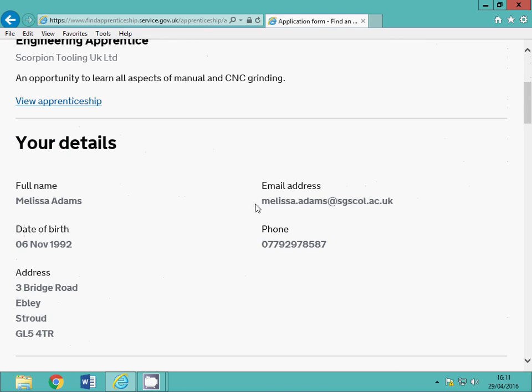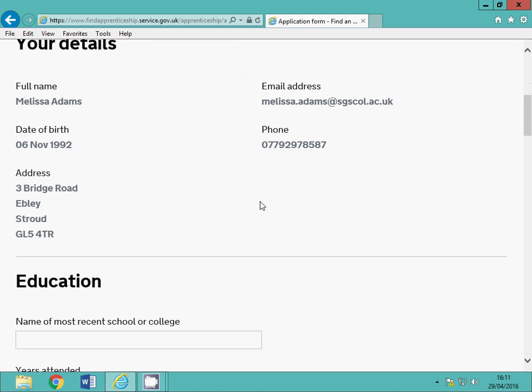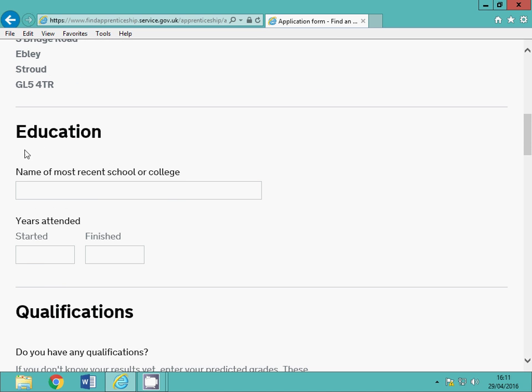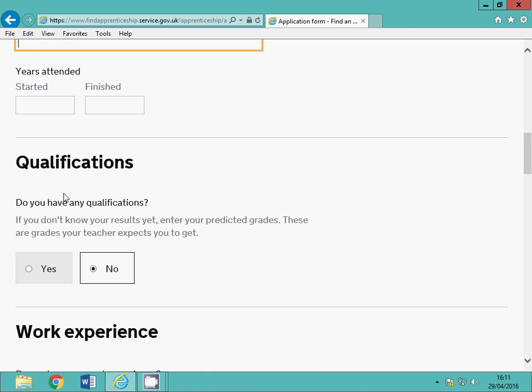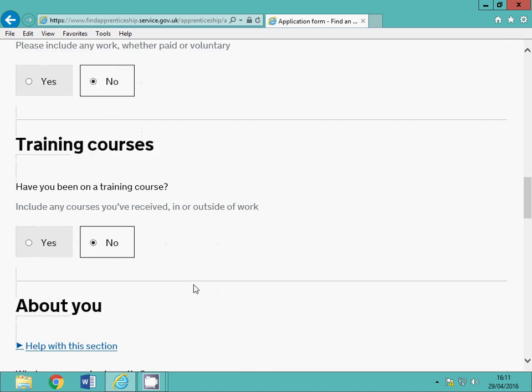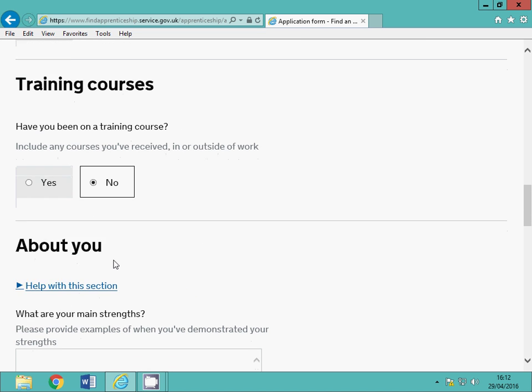So looking through, it's already populating my details from when I registered. What you'll need to do then is go through and enter your educational details, so that includes current qualifications you're studying for and any other previous qualifications you've done, so GCSEs, anything else. And make sure you're reading through it and fully filling out the application. Work experience, so anything like they say paid, voluntary, it's really worth including that in there. Any training courses, certainly worth mentioning it in there.